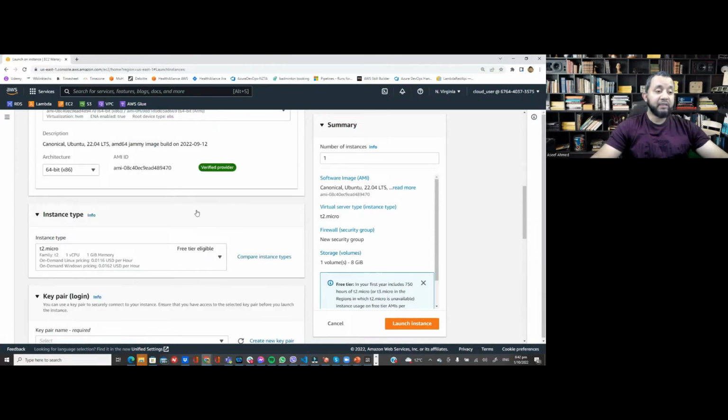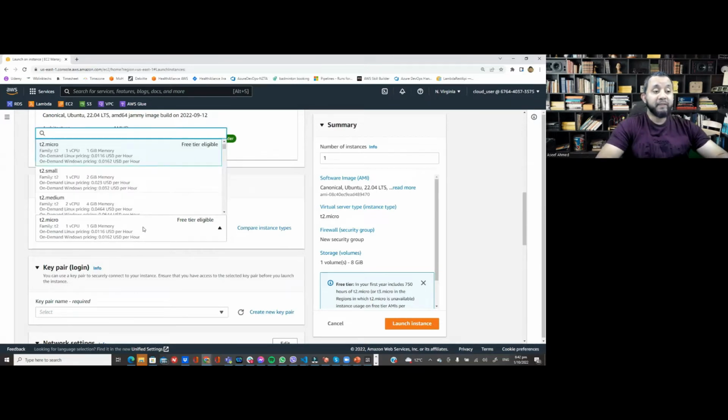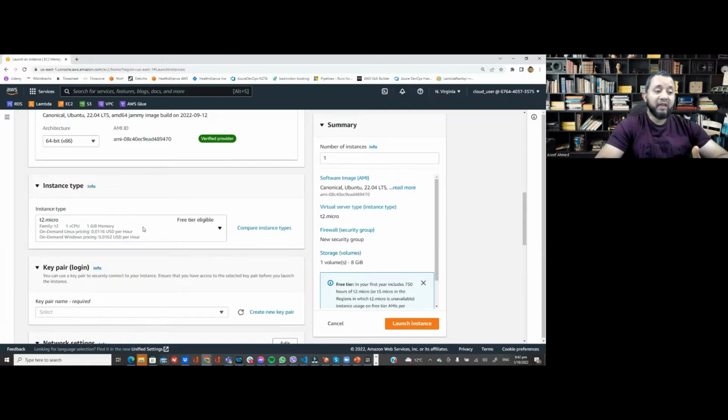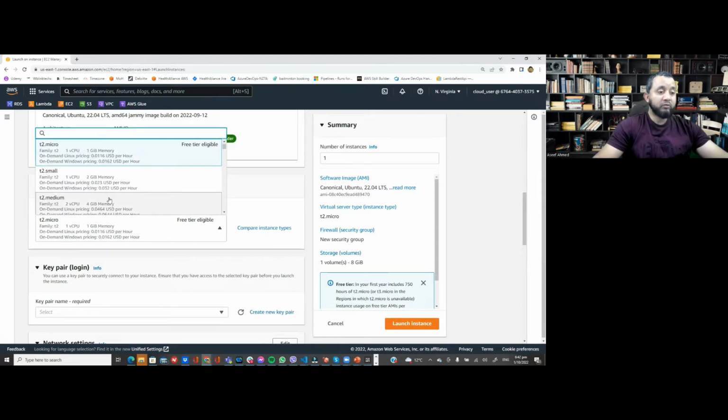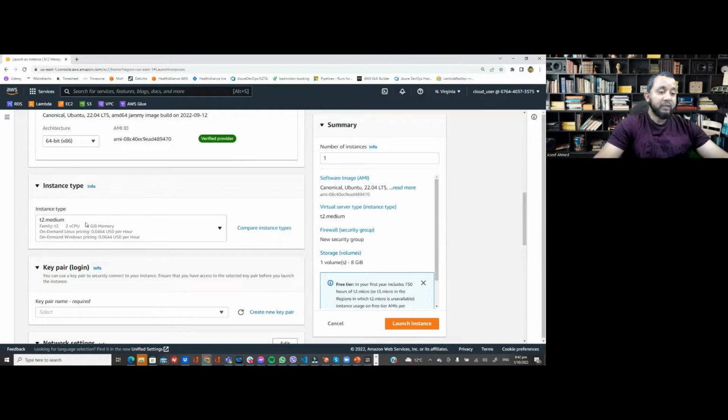Then the main thing is I will choose an instance type. So basically, what instance type we'll choose will have direct impact on your cost at the end of the month. So try to choose the instance that is relevant to your project, that is relevant to your workload. All right. So this is a very demo session. So I'm not going to choose a very large instance type. I will choose a very basic instance type, which could be T2 medium, right? It has 2 vCPU and it has 4 GB RAM.